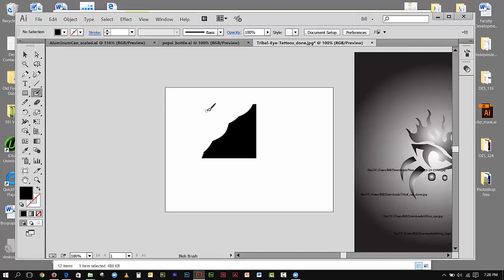Okay, so what the blob brush tool does is this. It paints fills. That's not a path, it's a fill. So it paints fills, and you can change the size of the blob brush just by dragging. I'm using the fancy bracket keys on the keyboard. I'm hitting the right bracket, and I'm making it bigger, and then I'm painting with the blob tool. And then I'm using the left bracket to make it smaller, and then I'm painting with the blob tool.